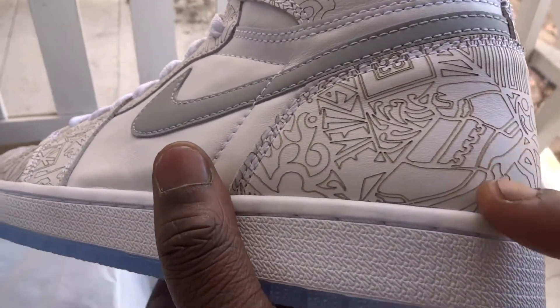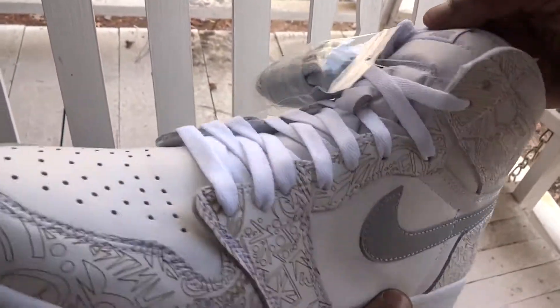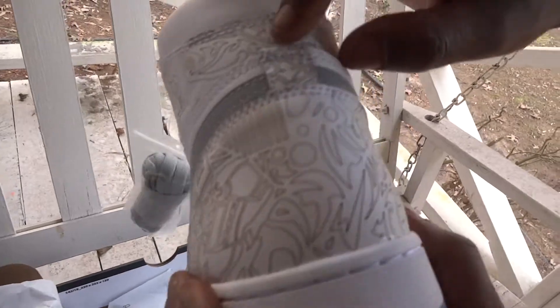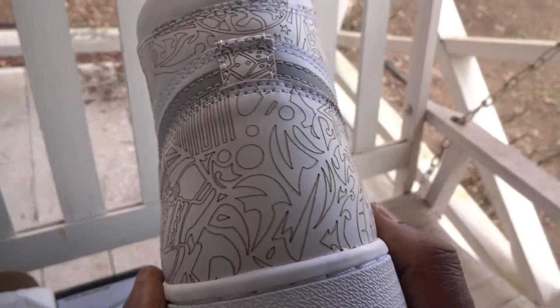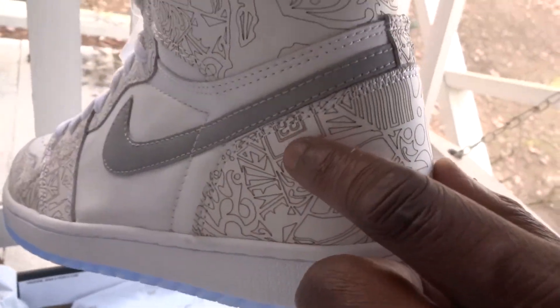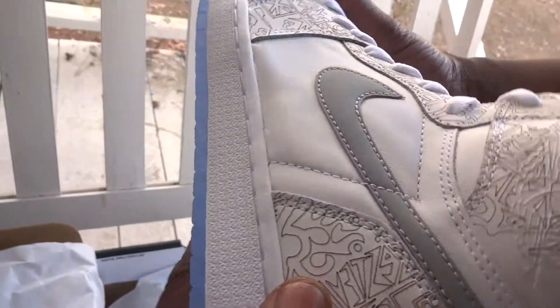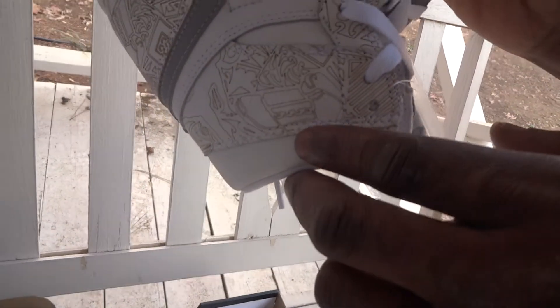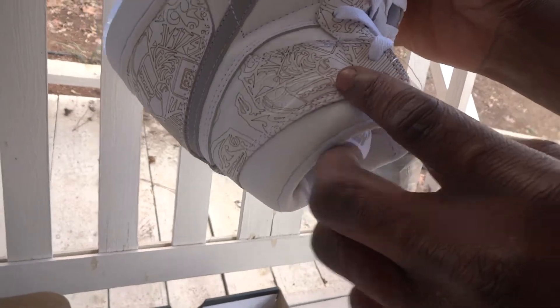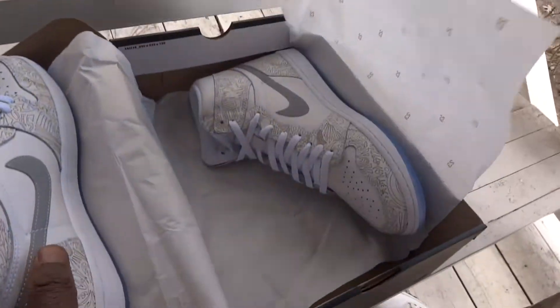Even the 17 — Jordan 17. Not to mention, every shoe is not the same, so that 17 could be on the toe box of your pair. It also has the dice on the back, you know, for Jordan's gambling. Also, if you can see under here, the 63 — 63 points he scored in one game. As you can see, upside down it has a big Jordan logo right there, and another pair of 17s upside down. That's crazy. And that's just this pair — the left shoe. Let's see what the right shoe has in store.